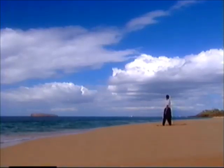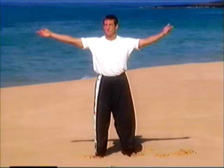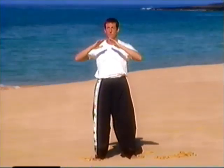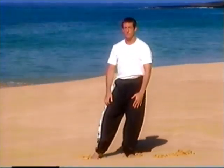As you finish, come back to center, sinking the chi one time. Inhale as you lift your arms over the top. Exhale as you drop down in front. Step out wide to the left and squat down into horse riding stance.